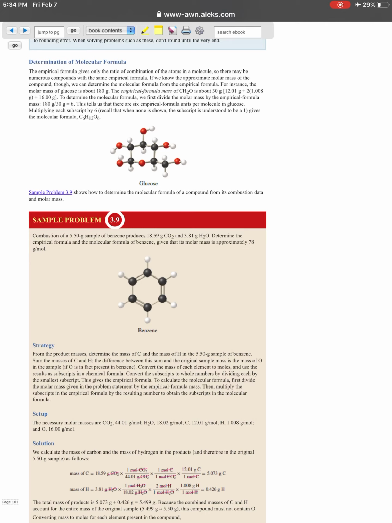Well, the way you get that is you say it must have 6 times as many atoms. So if the empirical formula has 1 carbon atom, the molecular formula must have 6 times that. So that'd be 6 carbons. And if the empirical formula has 2 hydrogens, and the molecular formula has 6 times that, it must have 12 hydrogens. And oxygen, if the empirical formula has 1 oxygen atom and the molecular formula is 6 times that, it would have 6 atoms as well. So the molecular formula would then be C6H12O6, which is given at the end of this paragraph.